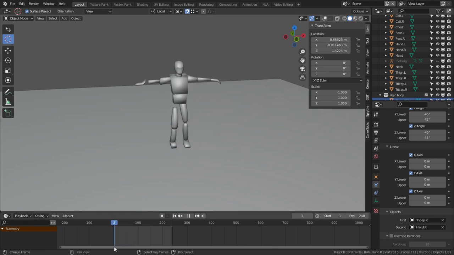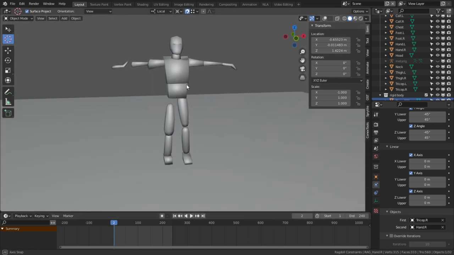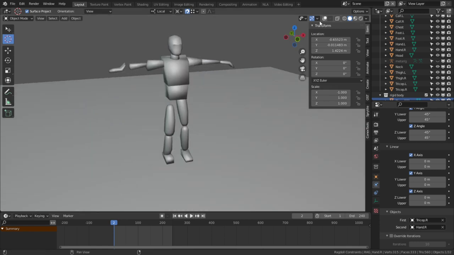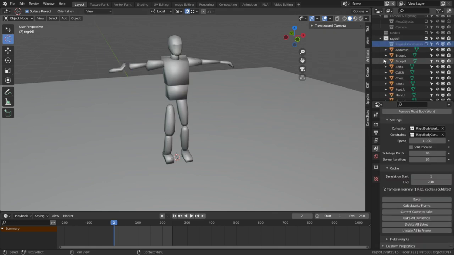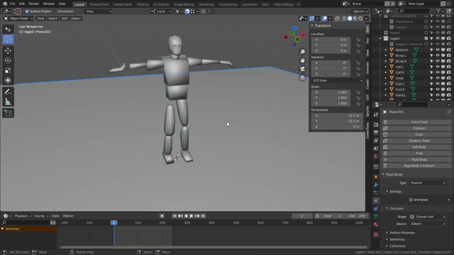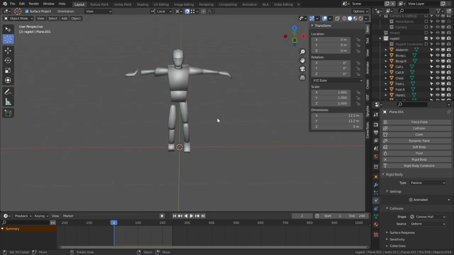Well, he definitely moves. I think these things are flipping inside out. Hold on. Turn off the constraints here. These are being acted as the same as those, which are on the opposite end of the body.